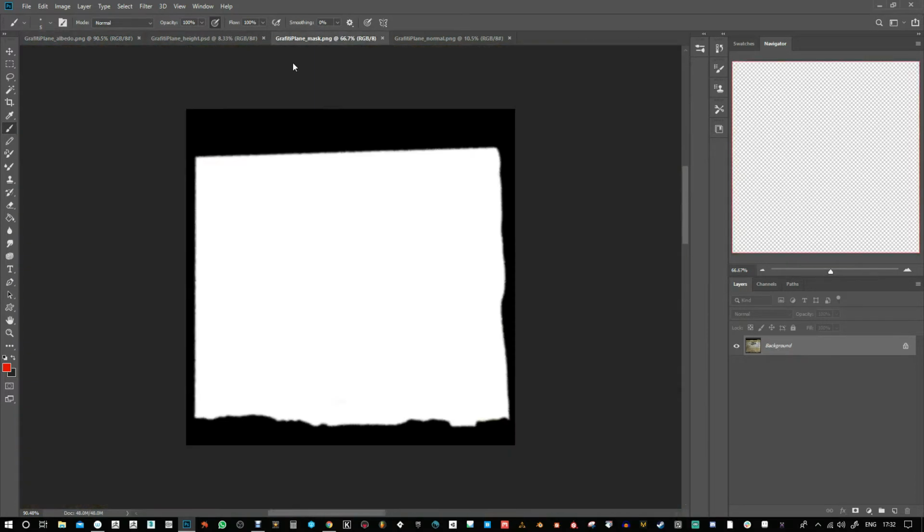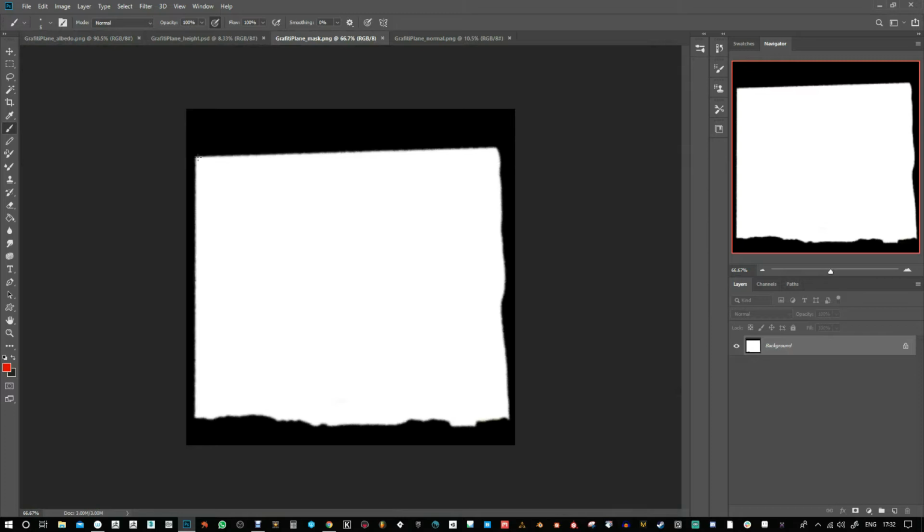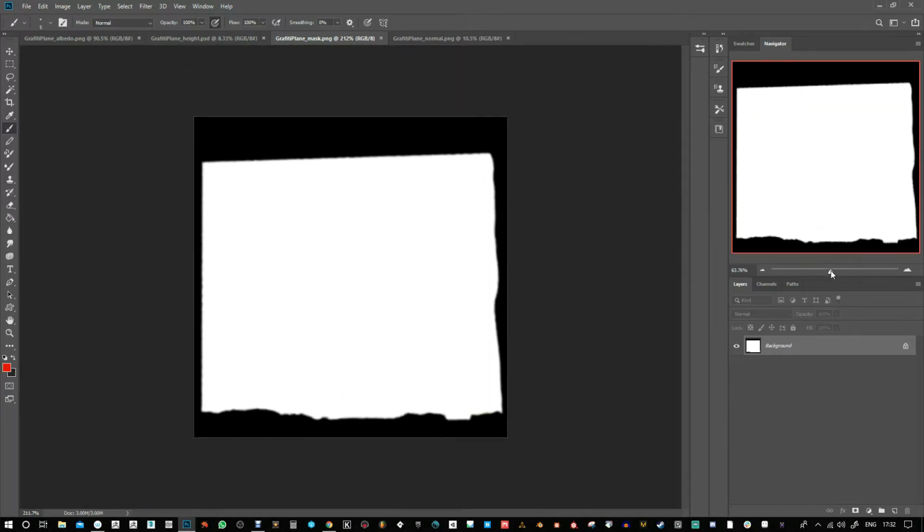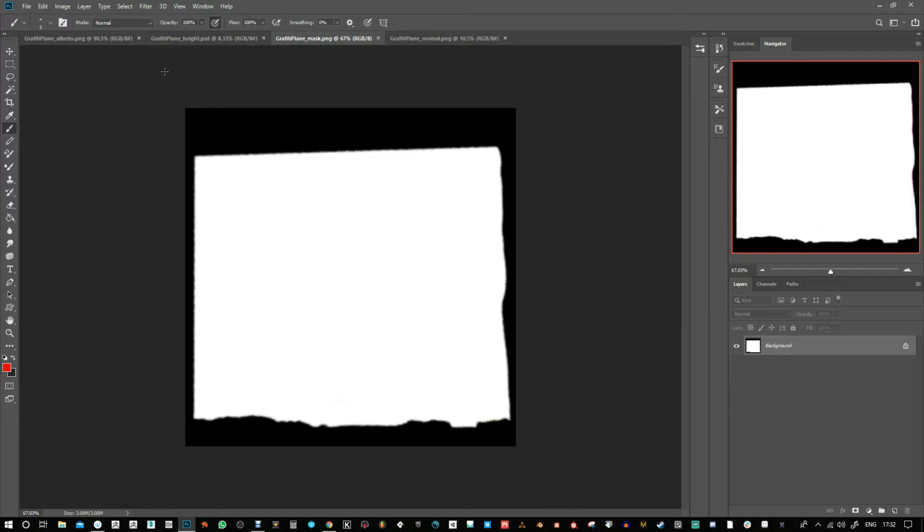I also made this little mask map by baking without any edge padding, then doing a little bit of blur and sort of noise at the edge here, and this is going to work as a mask. So I'm going to bring this into Unreal Engine. I'm going to put it in one of my projects and see how it all looks.